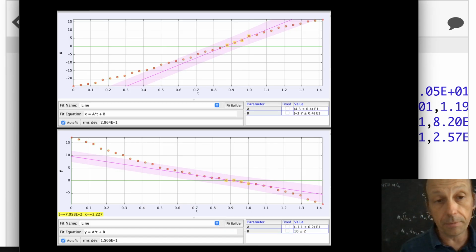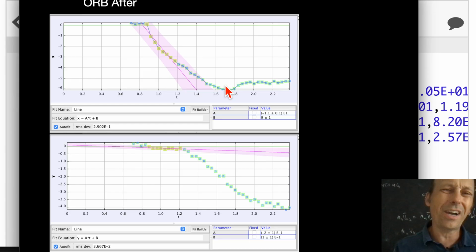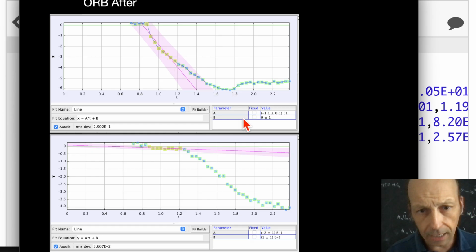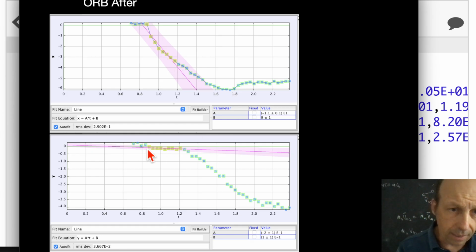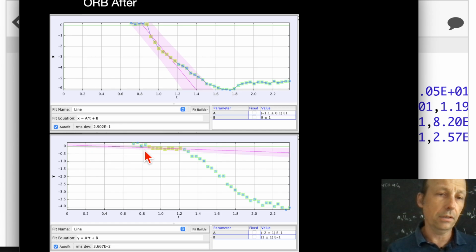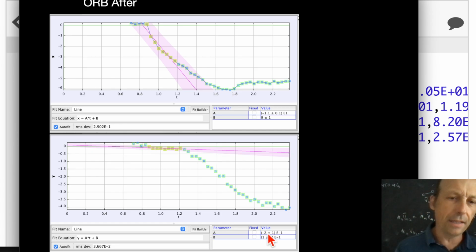And then if we do the same thing for the orb, here's the orb. Now the orb is kind of difficult. In the X direction, it's this part right here. So I get negative 11. And then for the Y, right here is the collision at 0.8. You see that it didn't really do too much in the Y direction. So I have some small value here. I have negative 0.2. I actually redid that and got a little bit higher value that I'm going to use. So those are straight from Tracker Video Analysis.